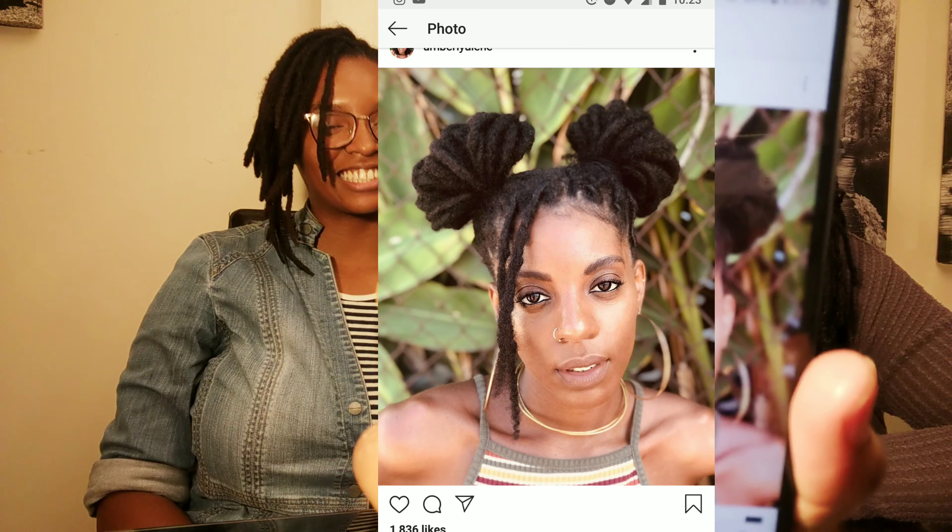We're gonna try the two buns again but with our whole hair. People who don't have locks don't really understand — once you get locks, trying to do buns is really a challenge. The bun wants to be cute but your locks are like, 'nope, we're gonna poke this way and that way.' Especially with long hair, the thicker your locks get — it's not gonna happen. But anyway, let's do some magic. One, two, three. Okay — cute!